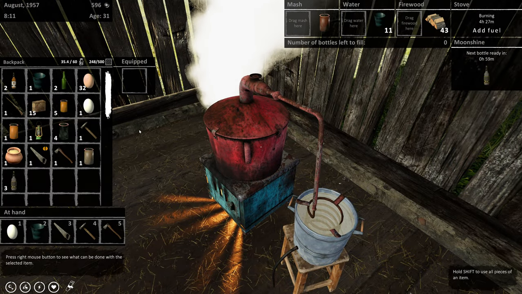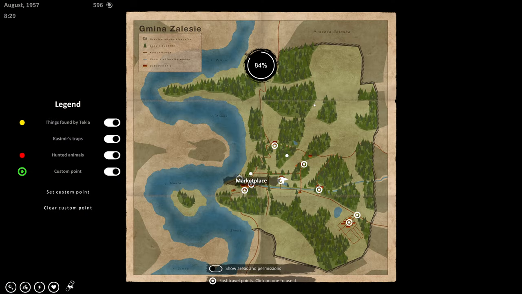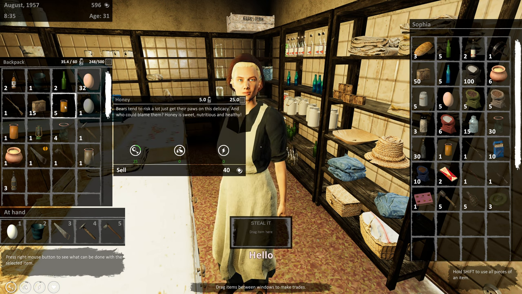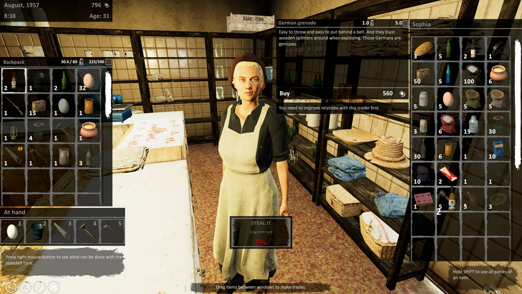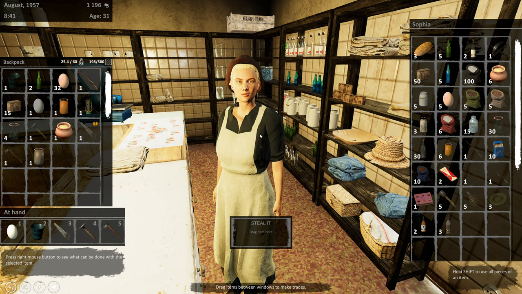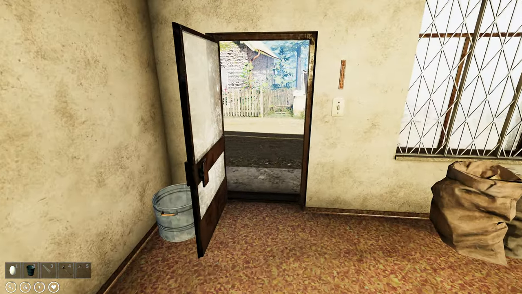How long is it until this one's done? 9 minutes. Okay, we may as well just head to the market. Okay. I have some bits for you. My honey. 200. Nice. I have mead. 2 bottles, 160. Right. And moonshine. 240. Okay. I'm alright with that. I'm going to buy the bottles of water because we need empty bottles.